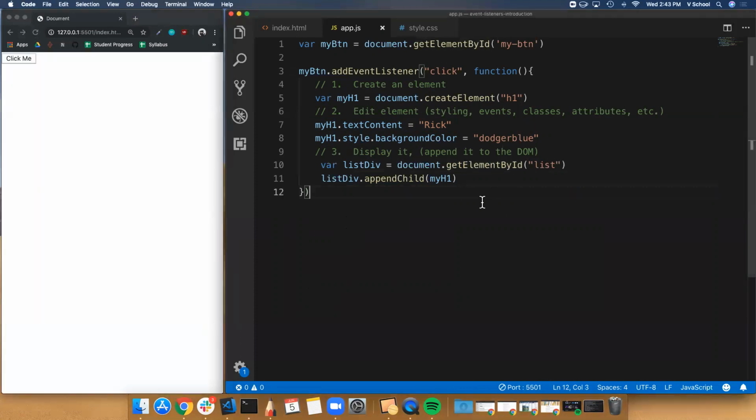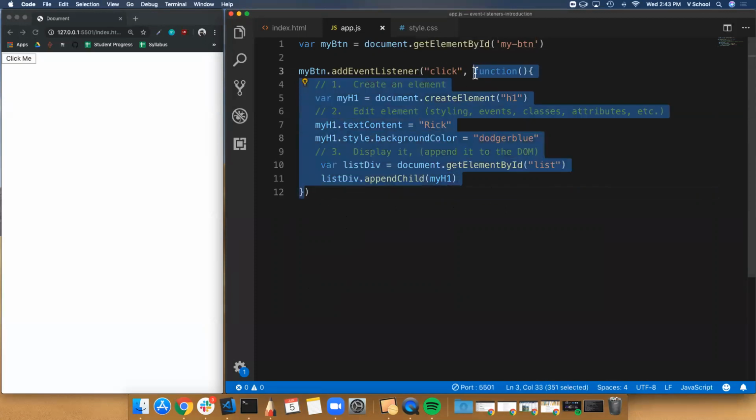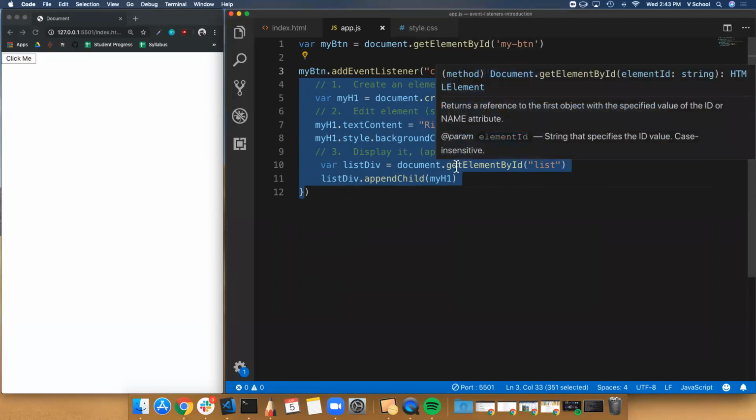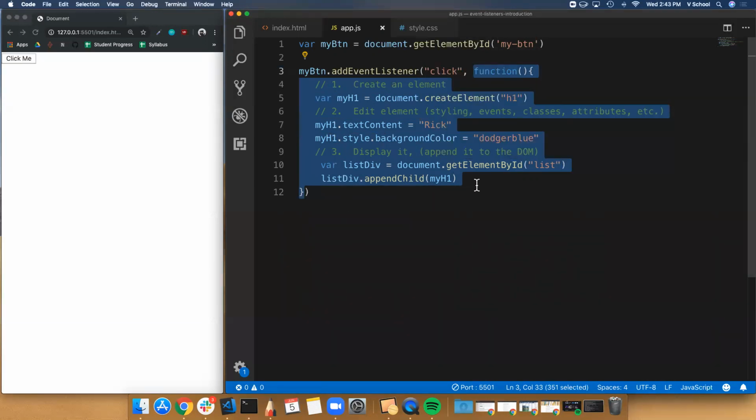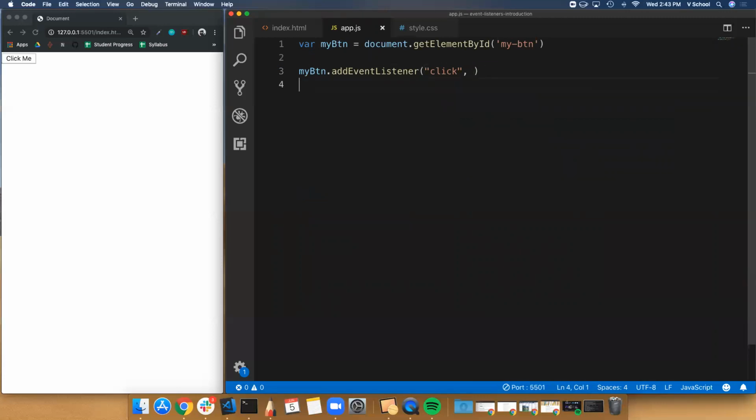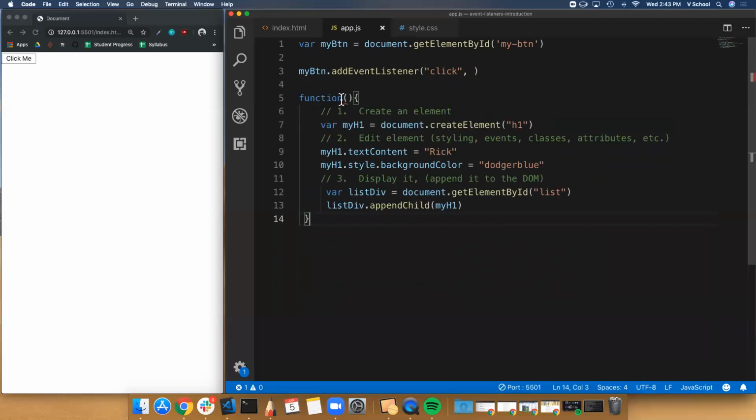Now, let's iterate and do this function, actually. This is an anonymous function, right? Written right inline. What's the other option there? You can list the function somewhere else and give it a name. Sure. So I can give it a name. If I cut this out and put it down below, all I have to do now is give it a name.